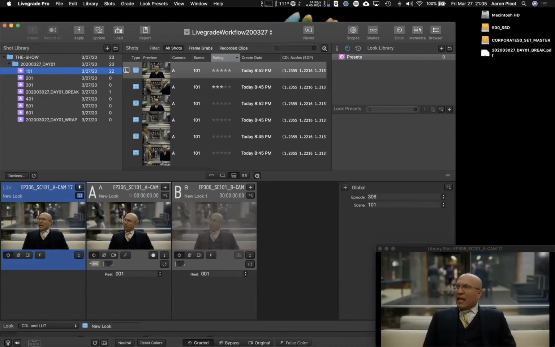Dave Satin, you're up. Just want to mention one thing about the frame grabbing: LiveGrade only really works properly in 709 color space. I've had to go back to using Desktop Video with my Blackmagic hardware because I haven't done a 709 job in like 2 years, and it does some weird color science to it if you're working in 2020 or any other color spaces. So it's especially bad in P3. Just, you know, word to the wise. This is all really fascinating to me, but none of this would work in my world at all.